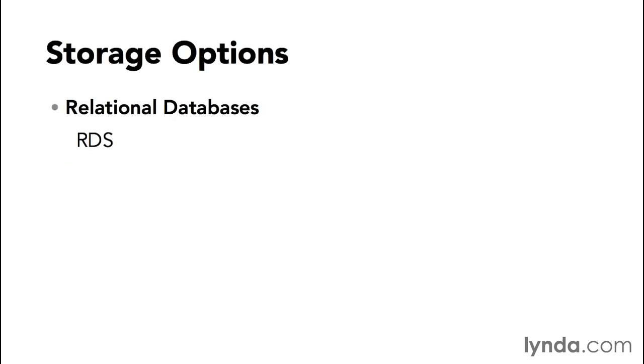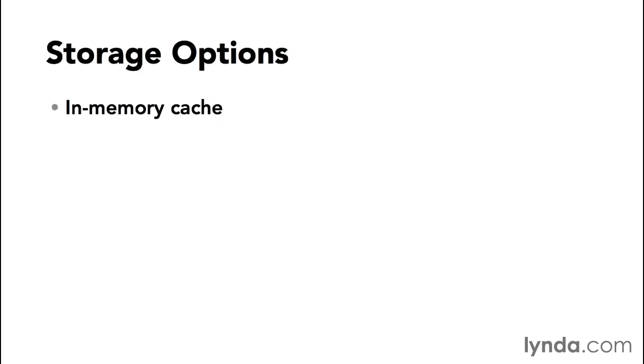Amazon RDS is also something previously discussed and should be familiar to you at this point. Amazon also offers a NoSQL database option called DynamoDB, which is the topic of a section later in this course. You'll learn more about that then. There is also an in-memory distributed cache option called Elasticache. If you are familiar with Memcached, then you are already familiar with Elasticache. And then last on this list is CloudFront again, which offers content caching.